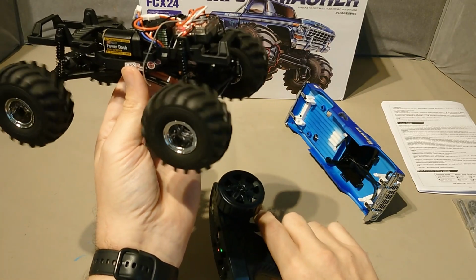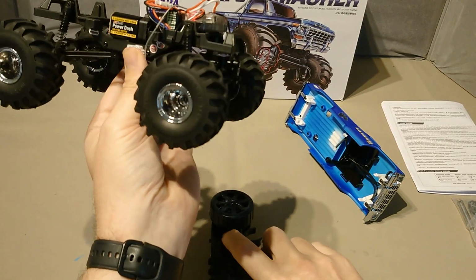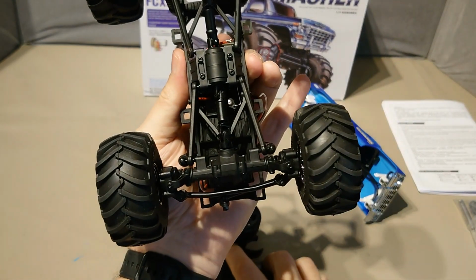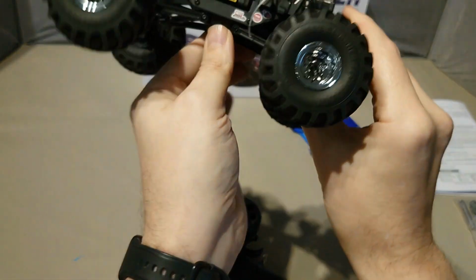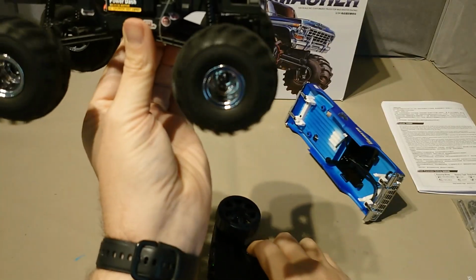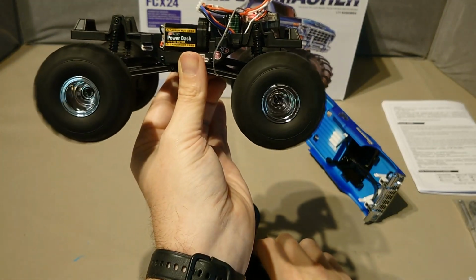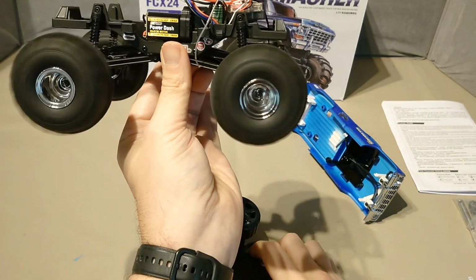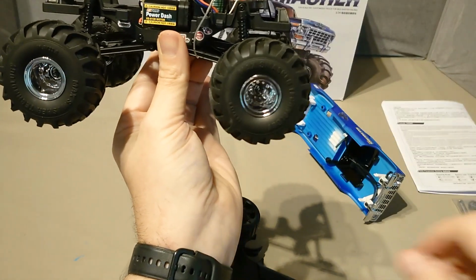And I think that's in high speed. If I turn it over and switch it, I think that should now be low speed, and all the stickers are coming off. But yeah, that's low speed. And high speed. So we're going to play with high speed in the house.